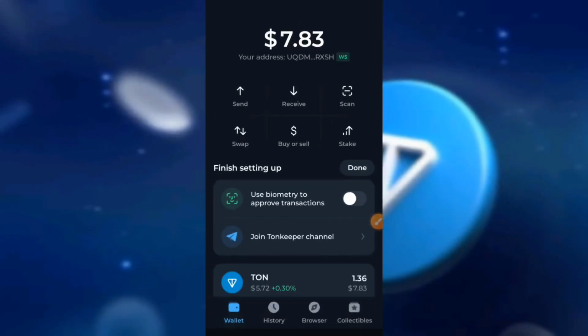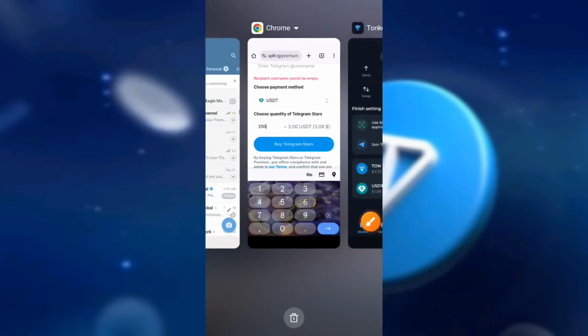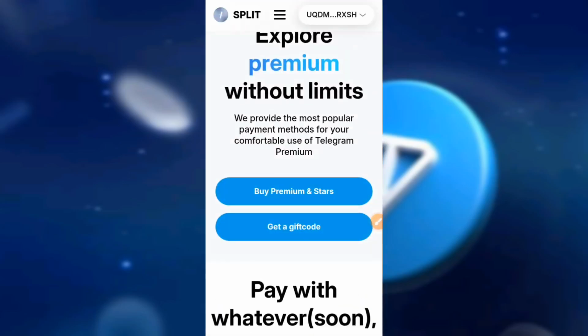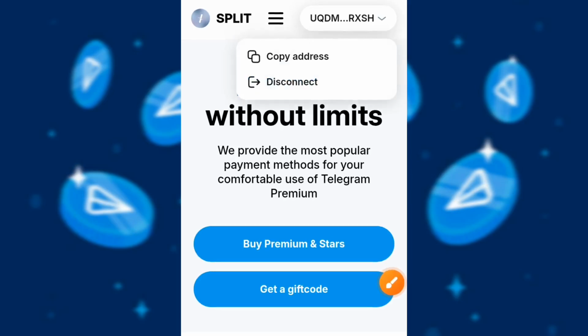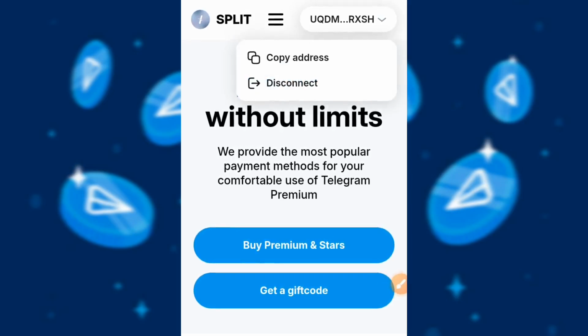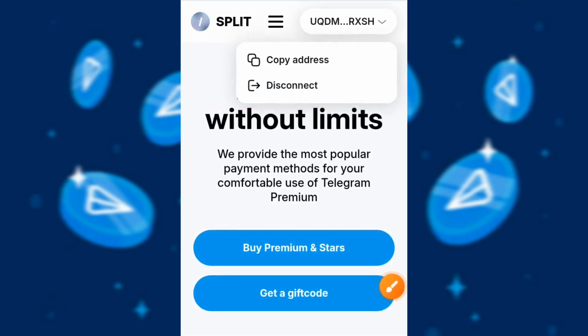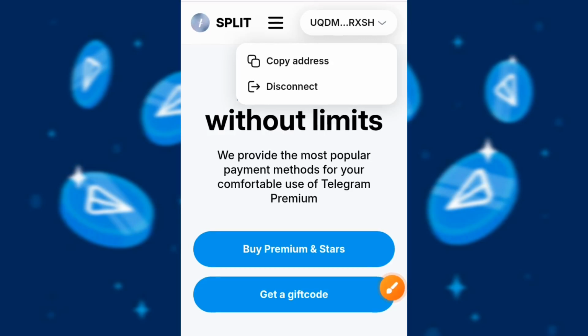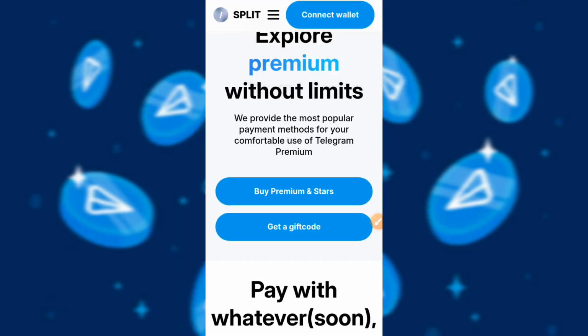I'm going to refresh this right now. Okay, so when it appears, it is going to appear here. But before it appears, let me also show you something real quick. Before you can do this transaction, you have to connect your Ton wallet right here. You can see it says disconnect. Connection is easy. You just have to click on connect, and let me quickly disconnect this. So you see how this works.